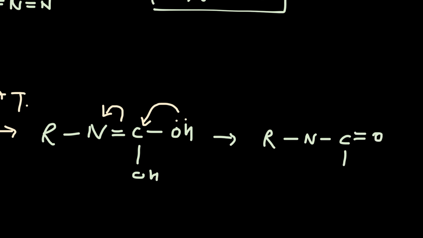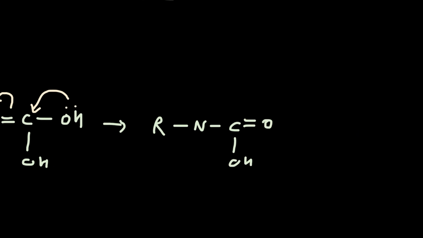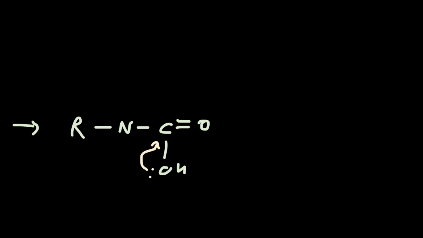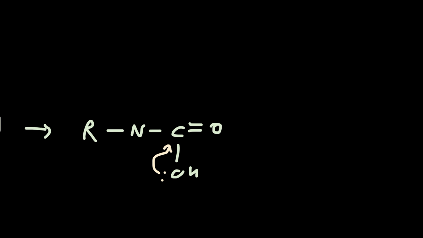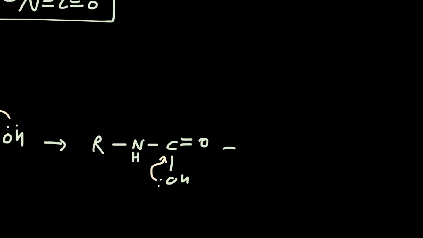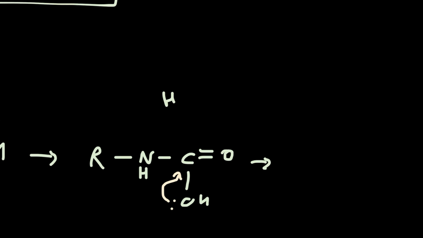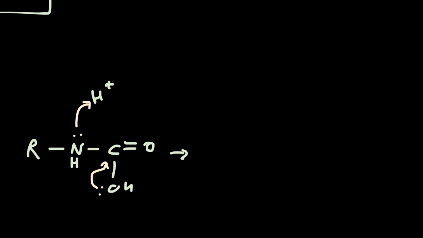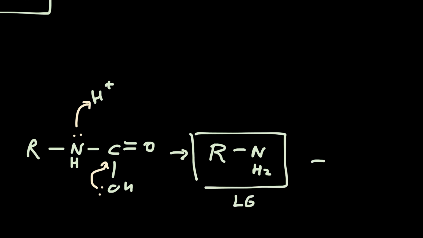So this is now a carbonyl. And we just have to do that again with the other alcohol. Attack carbon, right? The carbonyl carbon, very positive. So then that will split off our bond on the N. Oh, and this gets protonated as well, this one. So this will also get protonated to make itself a better leaving group, right? So now we get this split off. This is our leaving group. And we also get carbon dioxide.